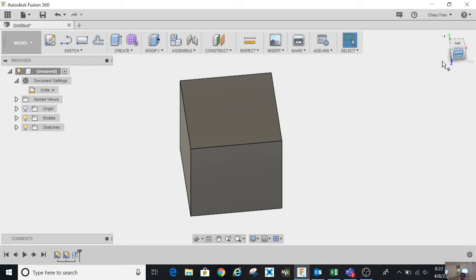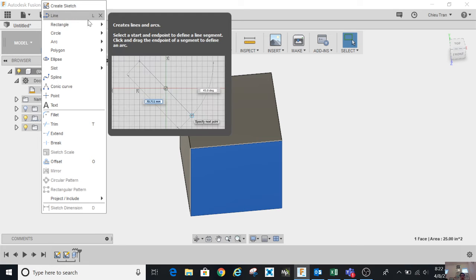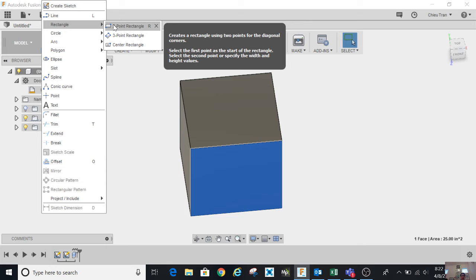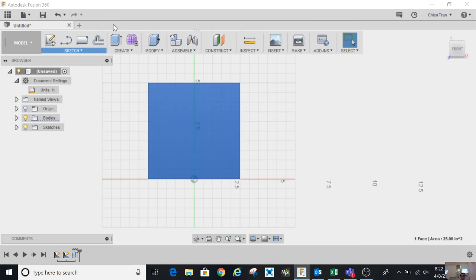If you notice, this is the front view. If you go to the box, and if you notice, this is the front view. Okay. To say I want to draw something in front view, I click on the cube surface on the front view, click on it, it turns blue. So I go back to the sketch and to say I want to draw a rectangular, and it's going to be endpoints. I'll click on that.